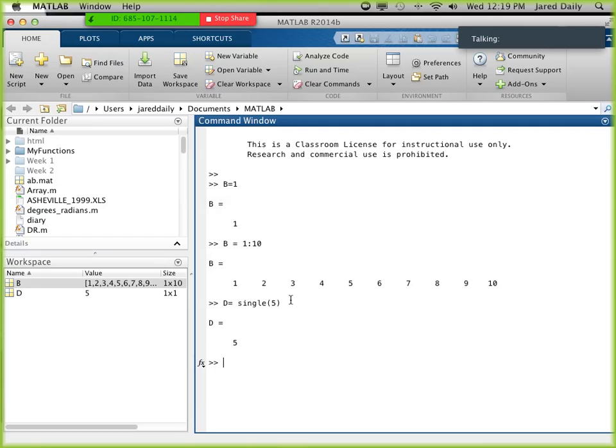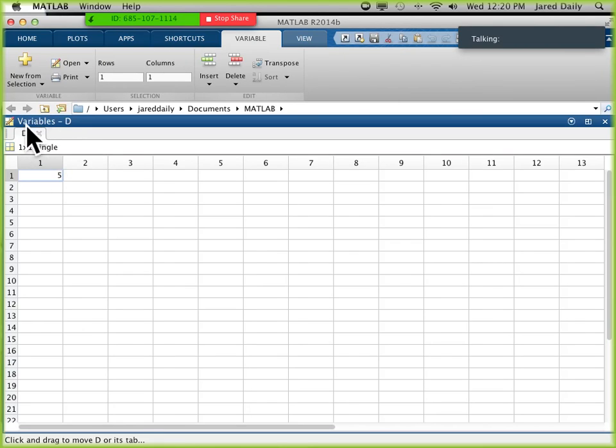In essence, if you have a lot of precision in your program, but not enough to justify double precision floating point numbers, and your program is extremely slow, you can speed up your program by almost double by switching to single precision. Well, not necessarily almost double, but you can speed it up quite a bit. So if we do this, then we go here to our D, and then we can see that it is a single precision floating point number.